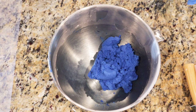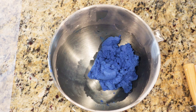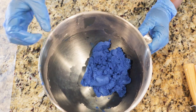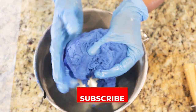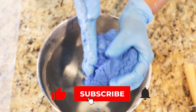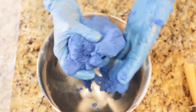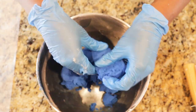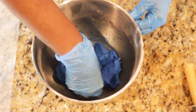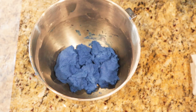And here we go. I can take this mask off now since the powder has been fully incorporated. And this is what we have. You can see it's a Play-Doh kind of consistency. You can squish it. But I'm going to hurry up and get the scooping done before it starts to harden up, because like I said, it will start to harden up pretty quickly.